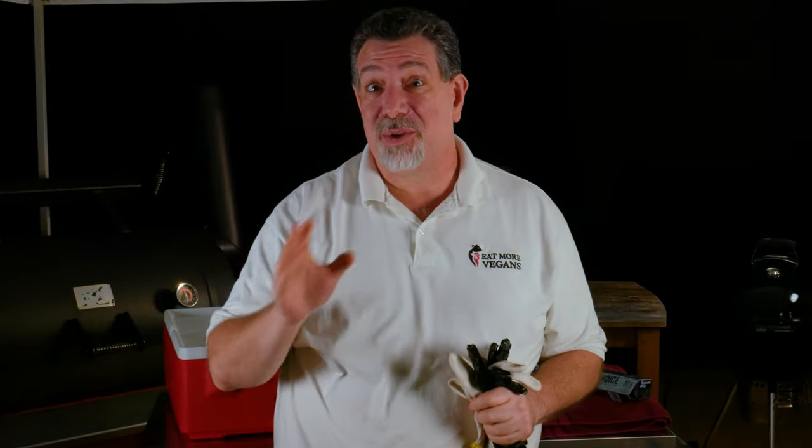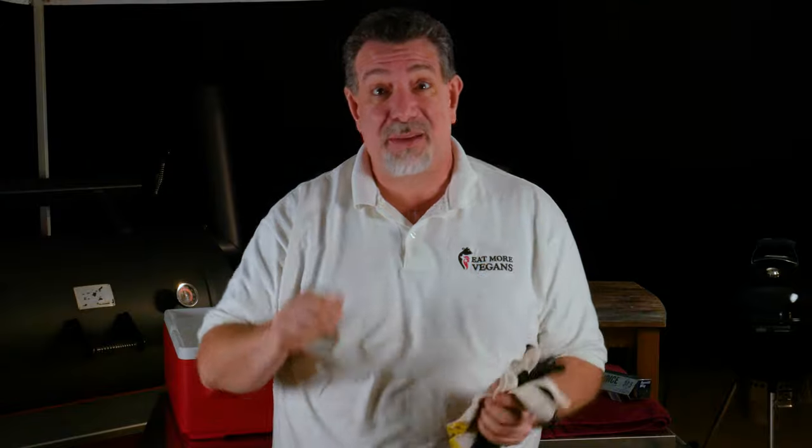Okay, it's been a little over 2 hours, and the app is telling me that we're over 200 degrees. So I'm gonna go check it and make sure that it's nice and tender. Assuming it is, I'm gonna wrap it in a towel, put it in a cooler, and let it rest for about a half an hour, and I'll meet you back in the kitchen.